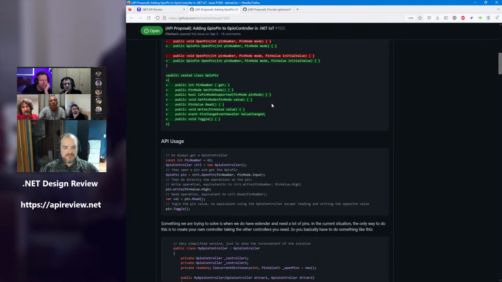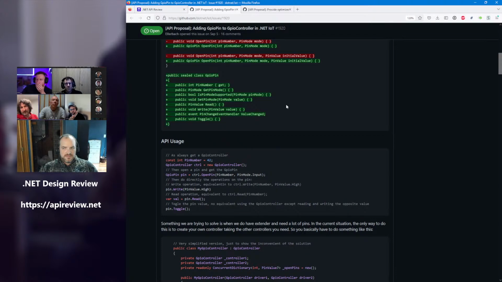We had a long discussion about that. Happy to jump into the details if you have more questions, but we think because it doesn't hold any resources, it does not need any dispose, and it does not need any close either. You've opened the pin, you're in charge of closing the pin at the end.